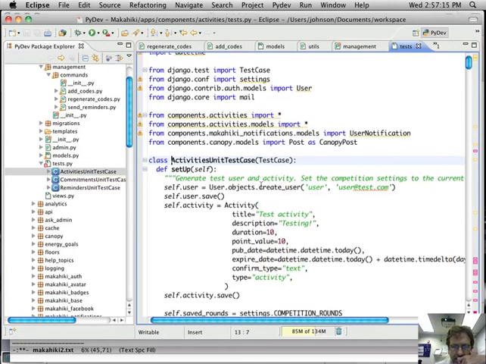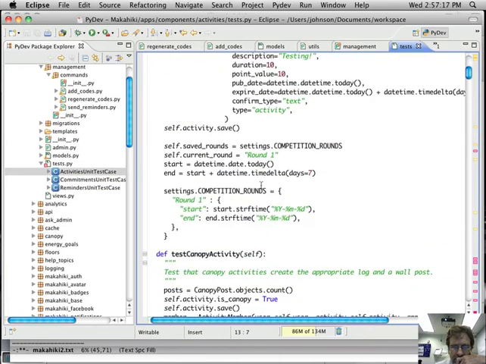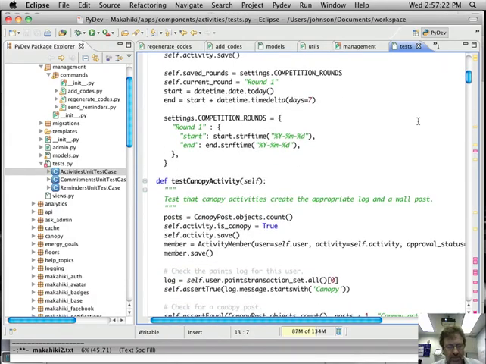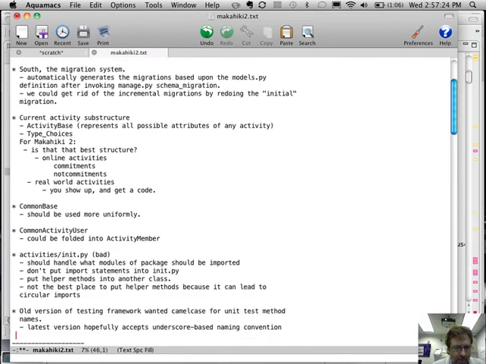Other than that, there's a lot of duplication in the test code that I need to get rid of as well. Something that we have to look at. There's frequently times where you need to dynamically set the rounds appropriately. We need helpers for that.